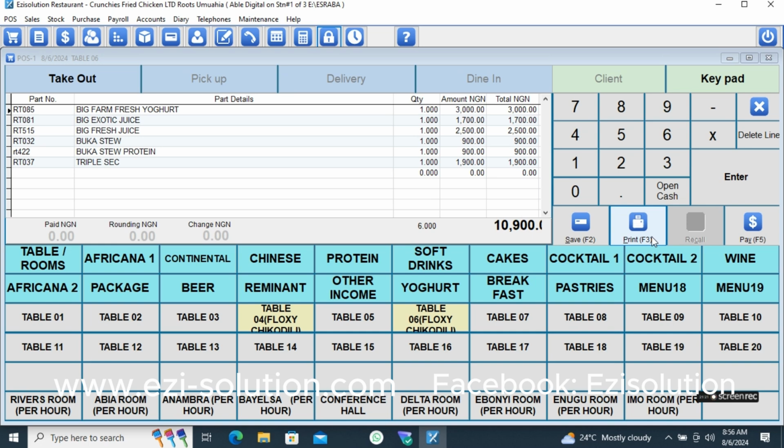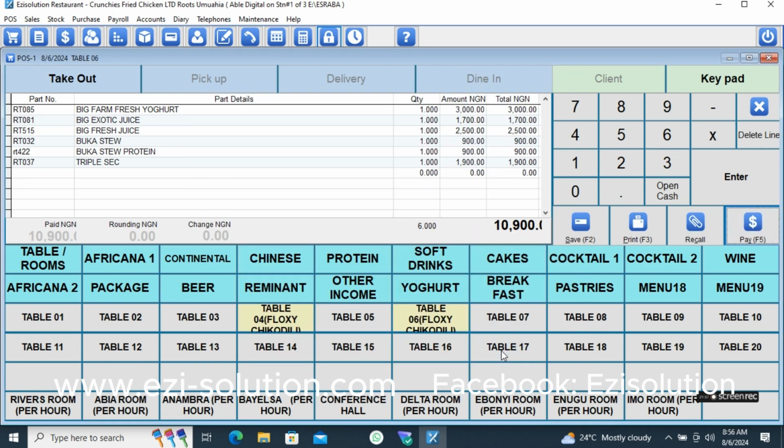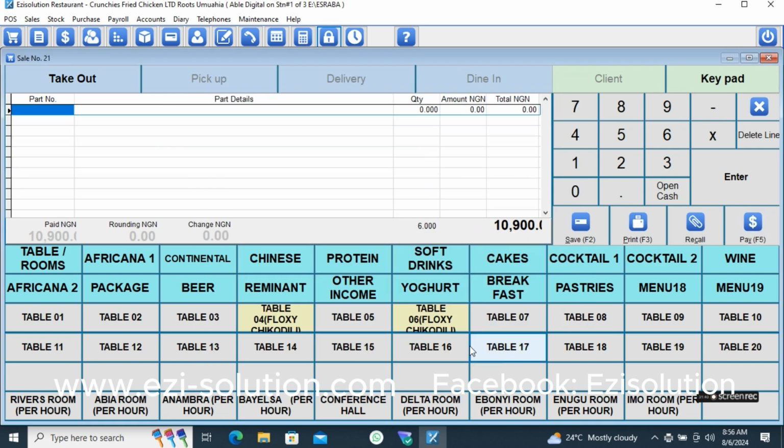Once the drawer opens, the cashier will collect the money, because he will see the total of 10,900. Once you check out like this, a printout receipt will come out, and this particular product is already cleared off. You understand? And the drawer will open for the person to put in the money.